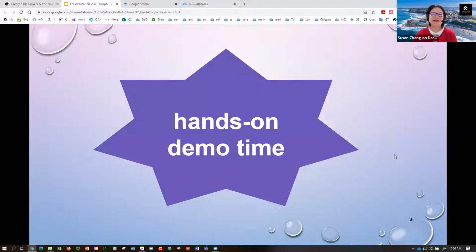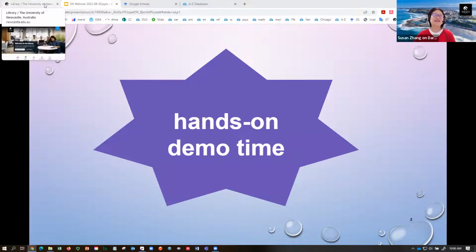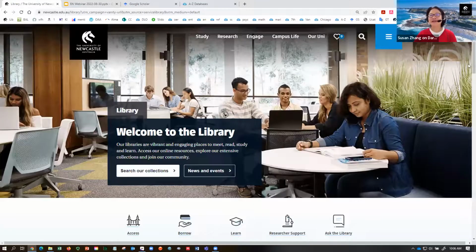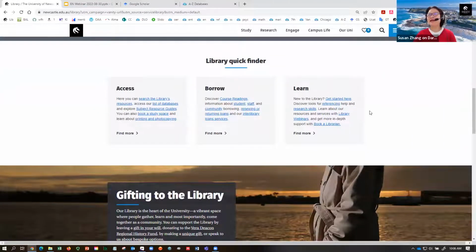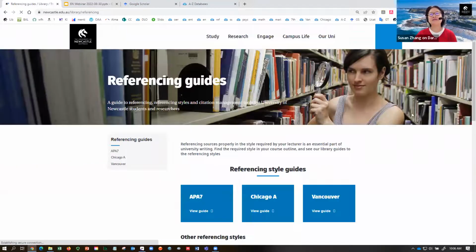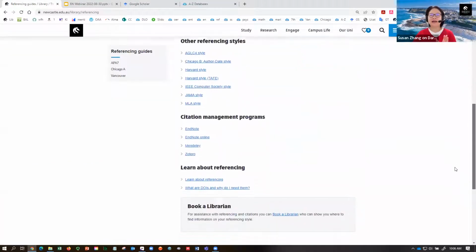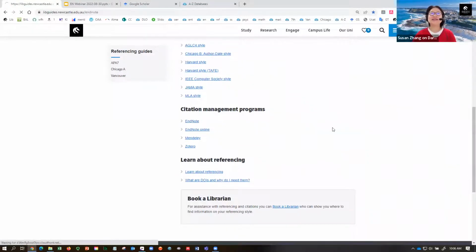So before we do the hands-on, I would like to show you our library guide to EndNote. From the library homepage, you can go to the middle of the page, and you can see there's a link to referencing. So click on referencing, and you will see at the middle of the page, there's a link to EndNote.